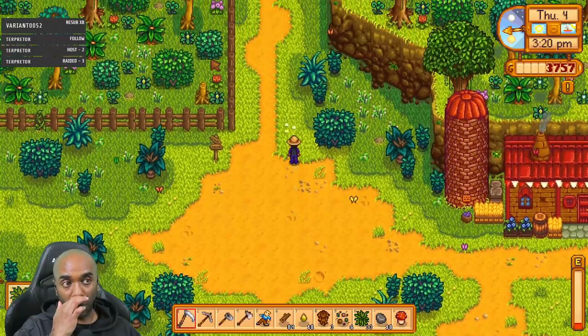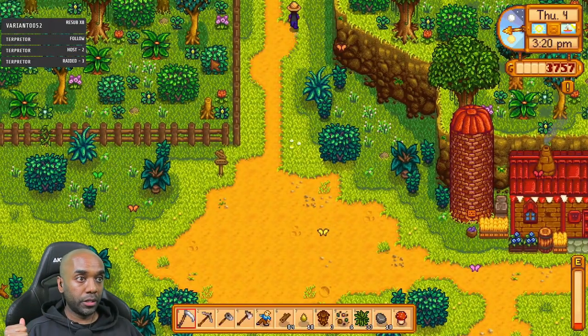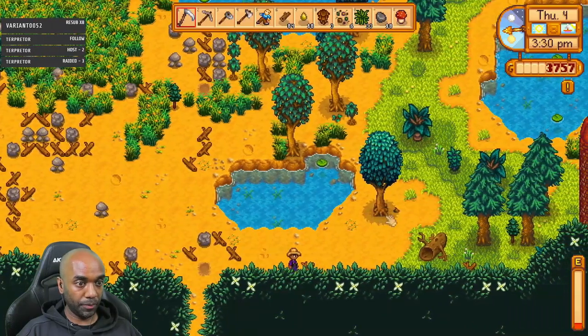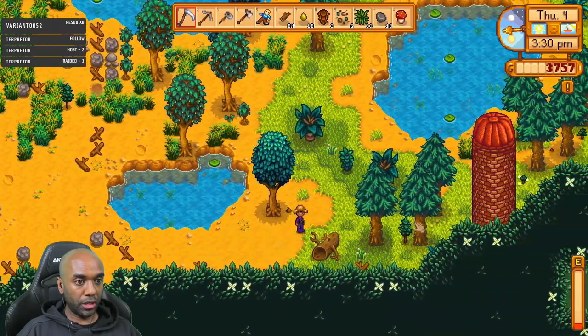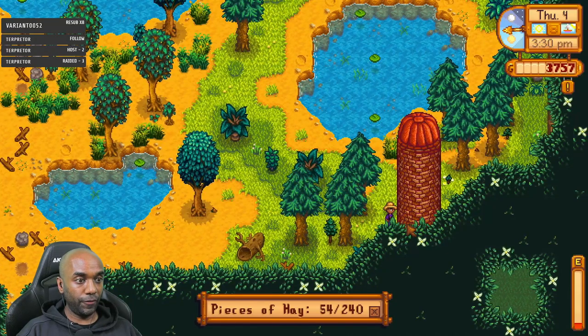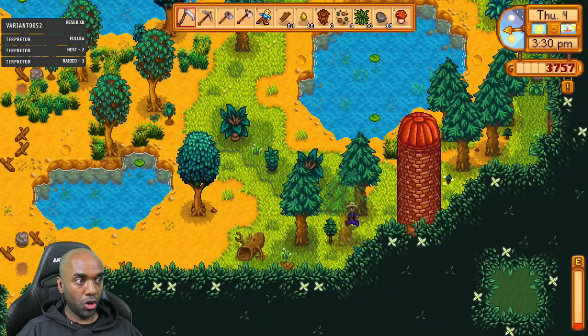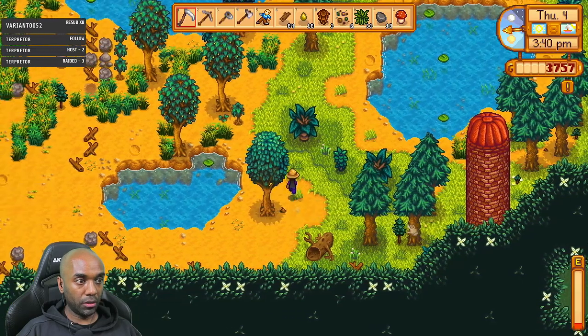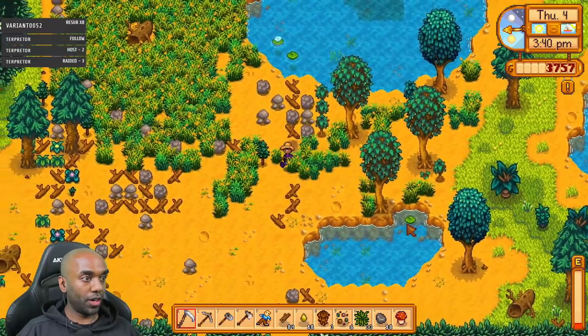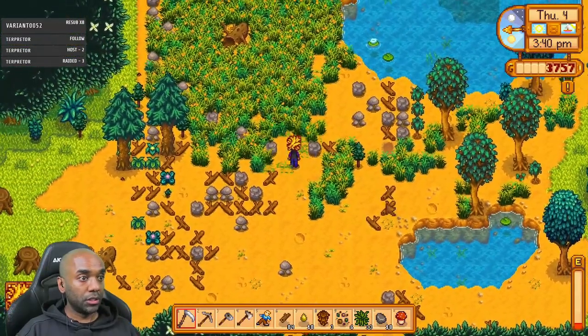Robin's going to be building the coop, so then we're going to have to pick up some animals here as soon as the coop is ready. I should just check to see how much hay I have. I've got 54. Yikes. Okay, I need to start cutting some more hay, apparently. So let's do that.